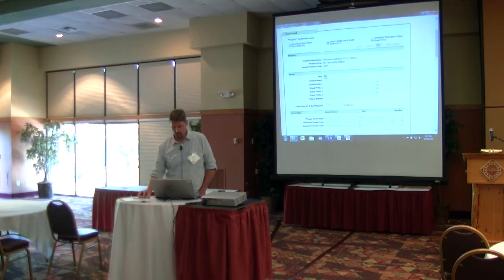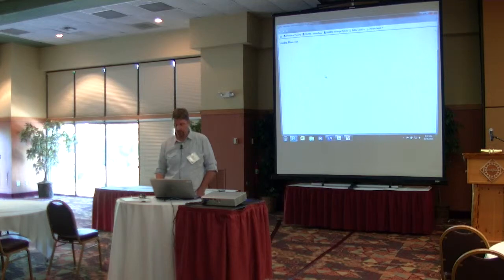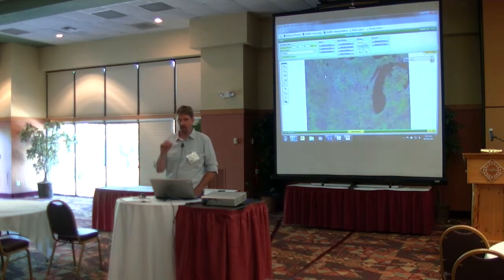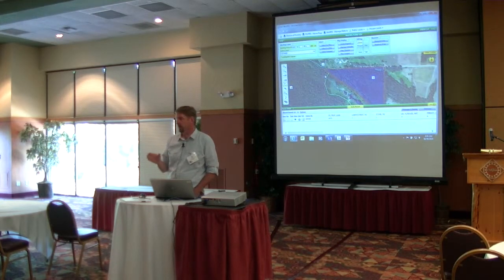If I wanted to see where that was over in the GIS application, this is going to be my first launch of that. I hit one of those globes, and now a second instance of Internet Explorer opens, and so I have two browsers open, and now I'm looking at the GIS portion of the application.